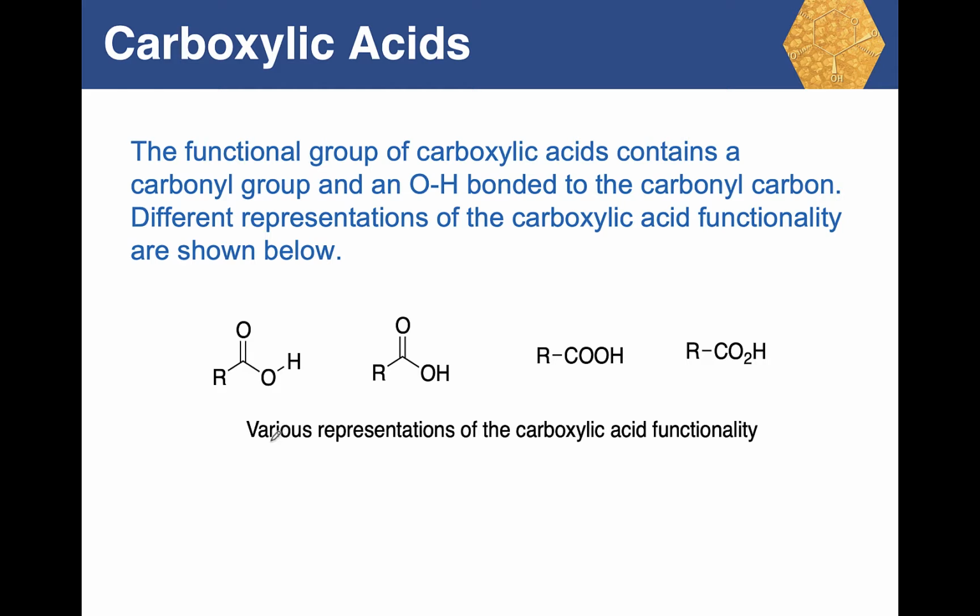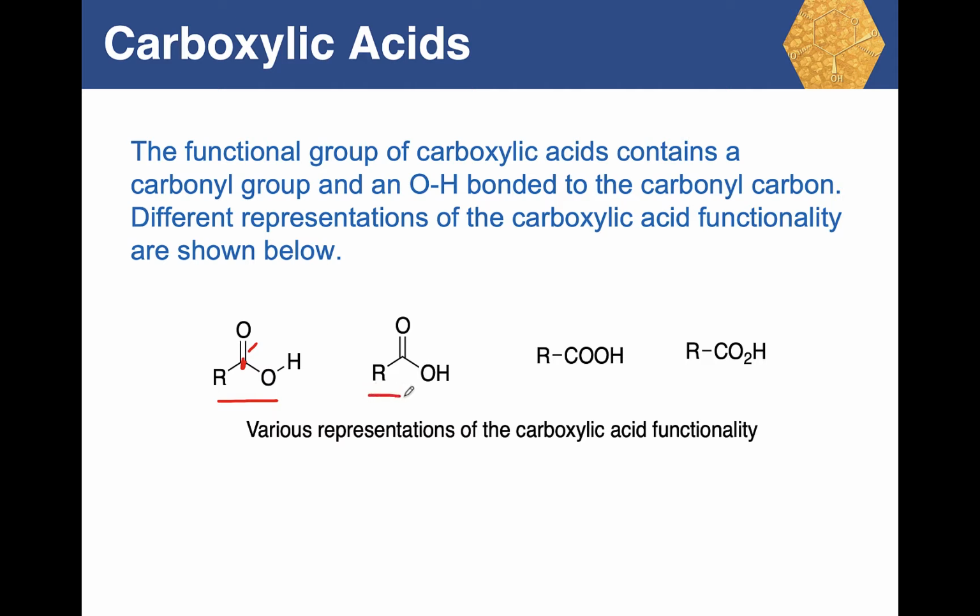But as you know, in chemistry, we have different ways of writing different molecules. So here's one representation. It has a carbonyl functional group, a carbon that's bonded to an oxygen in a double bond as shown here. And this carbon that's bonded to the carbonyl, if it's bonded to an OH, make sure it's an OH, has to be an OH to be a carboxylic acid. So this is one representation of a carboxylic acid.